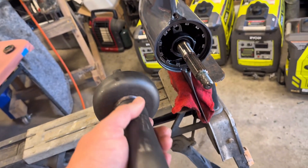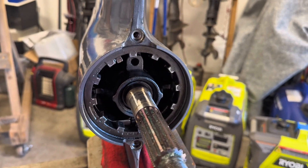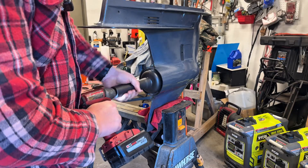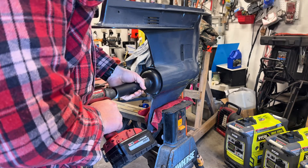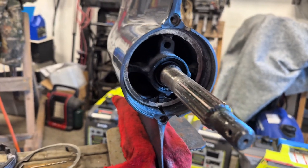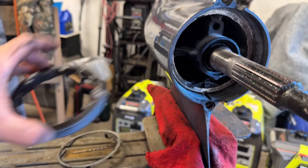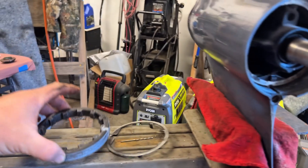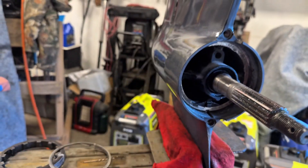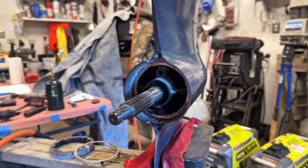The bottom nut - I got the tool to take it off with and my big impact, but this thing moved a little bit then froze up. I tried big pipe wrenches, turning it manually while running the impact. Since it has the keyway at the bottom, I drilled toward the bottom of that nut - drilled two holes and then walked the bit to break it. Now the lock tab ring comes out and we can pull this bearing carrier out and take a look at it.